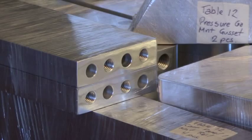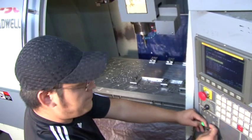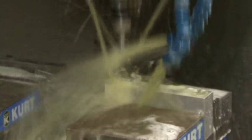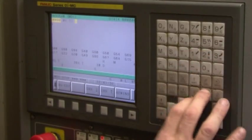Who are the typical kinds of customers that you do work for? Because we're a job shop, it's not one industry. I mean, I've got a customer that we do components for a handheld overhead crane control box. I've got a customer that we build brace fixtures for. That's for the tubing industry, bracing tubing. I've got a customer that we do that's telecommunications. We've got another customer that is aircraft. So we're not just in one industry, and that helps us a lot.